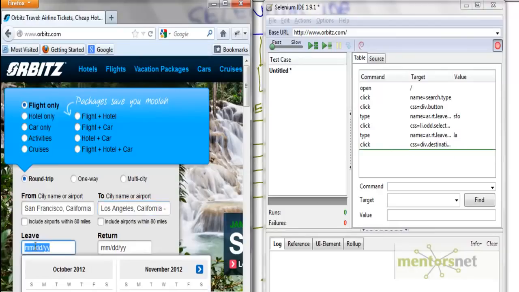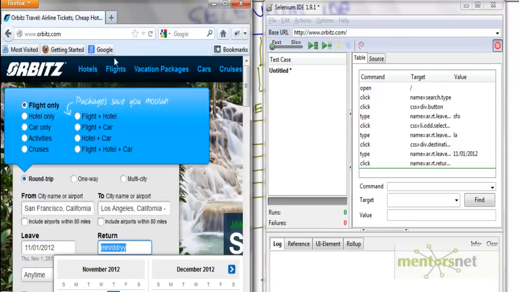Then let's go to the date when I leave. Let's say I want to leave on November 01 2012. So the moment I click on November 01 2012, it records that leave date. Similarly, I'm going to return on November 10 2012.